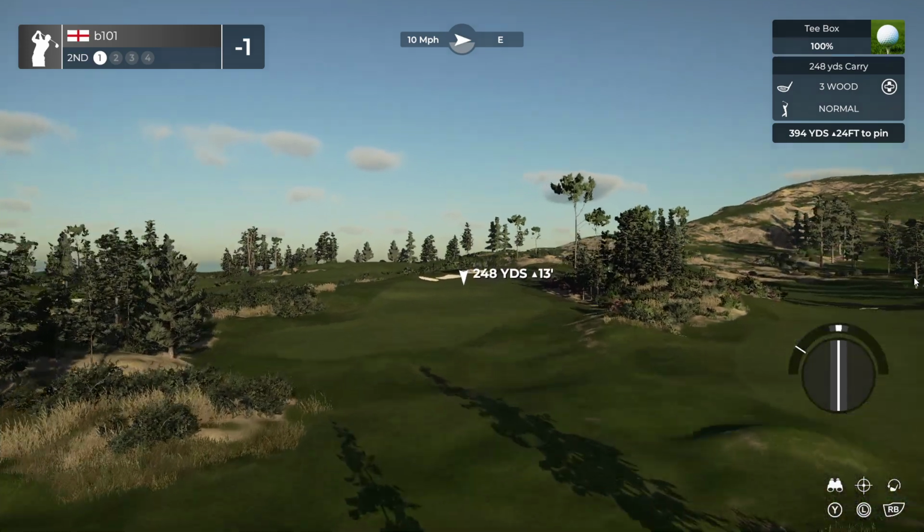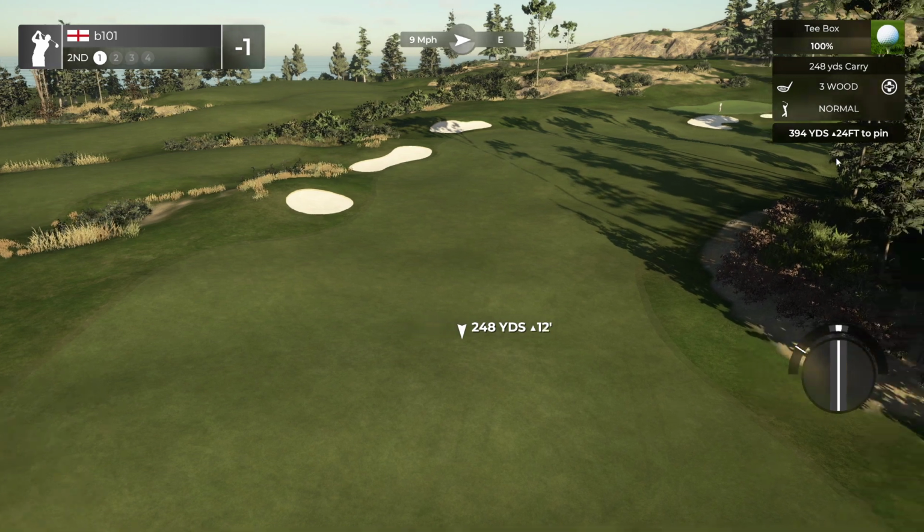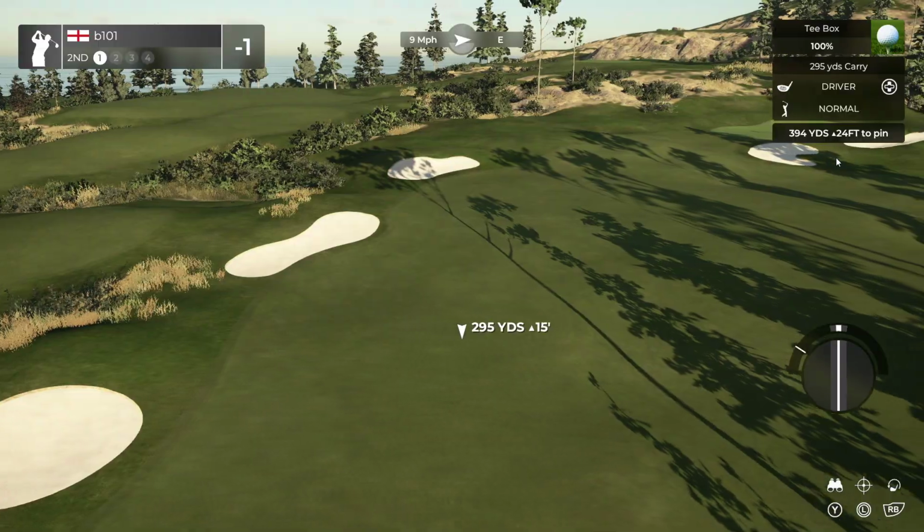Bunkers, I like that we can see all of them off the tee. I think sculpting wise this one could use angling toward the player a little bit more. It's kind of pointing this way. Haven't really commented on texture colours yet.